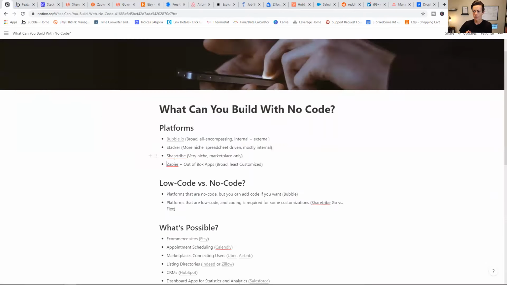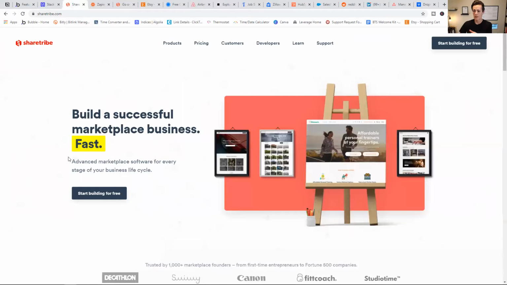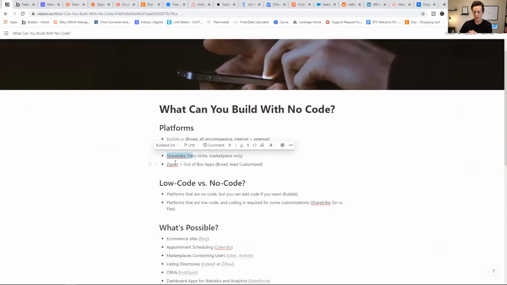And then we also have platforms like ShareTribe. Now, ShareTribe is really different. This is a platform that's just specifically focused on marketplace apps. So if you're building a marketplace app and you don't want to build it from scratch like you otherwise would on Bubble, for example, well, then you could use ShareTribe. And this is a quick way. It's basically like a marketplace template where you can put your own look and feel on it and launch your marketplace app. Now, there are some caveats here, but the thing about platforms like ShareTribe is that they're really niche, right? If you're using ShareTribe, it's for one specific thing. It's because you're building a marketplace app.